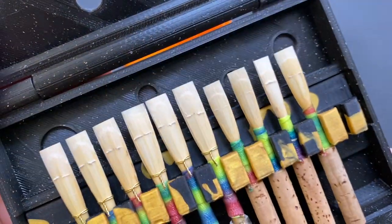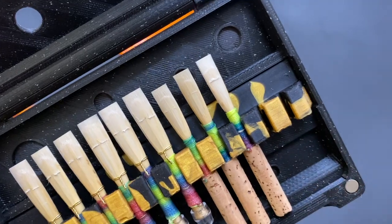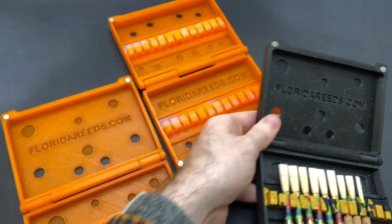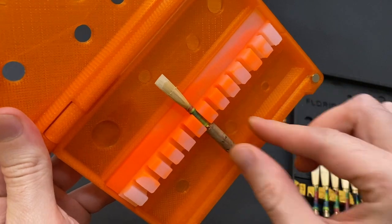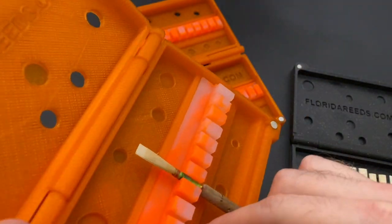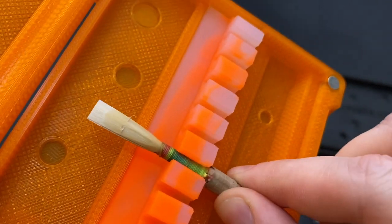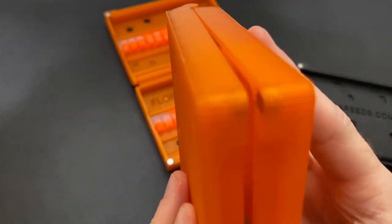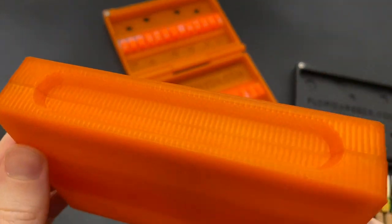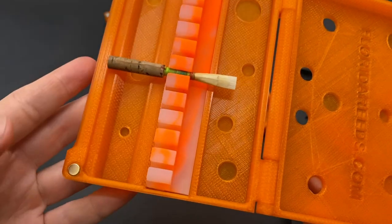Let's zoom in and take a closer look. You might be familiar with normal ribbon-style reed holders — these are quite different. There's actually a lot more room in between reeds, and in oboe cases a couple millimeters is considered a lot. They're comfortably spaced and the silicone is quite squishy so it can conform to different thicknesses of thread wrap. No more cramped reed cases where you risk bumping a tip into another tip and destroying the reed. You could actually house an English horn reed right next to a bass oboe reed, or an English horn reed right next to an oboe reed.